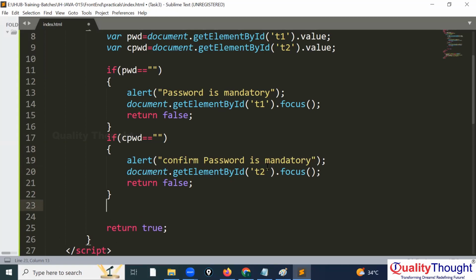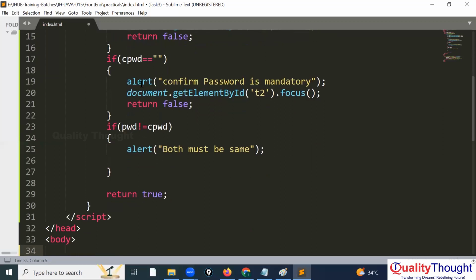Otherwise, we need to check both now. If password is not equal to confirm password, alert: both must be same.